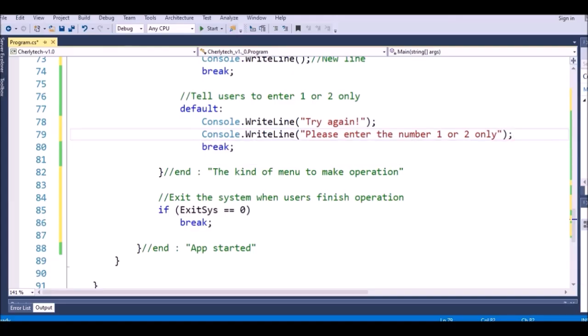After that, we have to enter a new line, so just push backslash n, like this. So now our program seems to be complete.